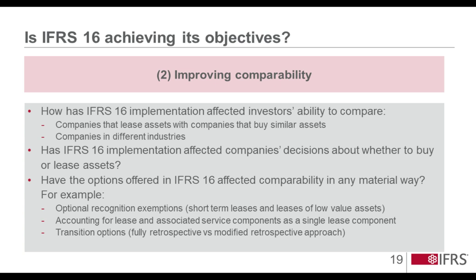Equally, the other example I have is that there is an option in there about exactly how a lessee measures the right of use asset when it first applies the standard. And there you might think as a starting point, why create an option? Doesn't that reduce comparability? In this case, no, because when we thought about the options here, we would have expected lessees to take the option that looks like the simplest option only where the numbers don't make a big difference. And the reason for that is that the simplest option that takes you away from what you might expect if you had retrospectively applied IFRS 16 actually would result in what I'll call increased charges in the income statement in the future.